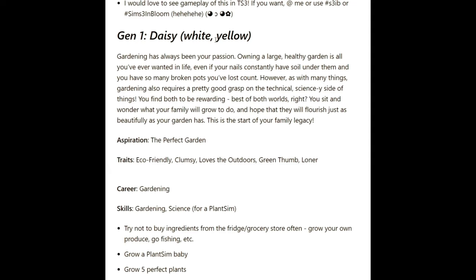Alright, so gardening has always been your passion. Owning a large, healthy garden is all you've ever wanted in life. If your nails constantly have soil under them and you have so many broken pots you've lost count, it's okay. However, as with many things, gardening also requires a pretty good grasp of the technical, sciencey side of things. You find both to be rewarding. Best of both worlds, right? You sit and wonder what your family will grow to do, and hope that they will flourish just as beautifully as your garden has. This is the start of your family legacy.